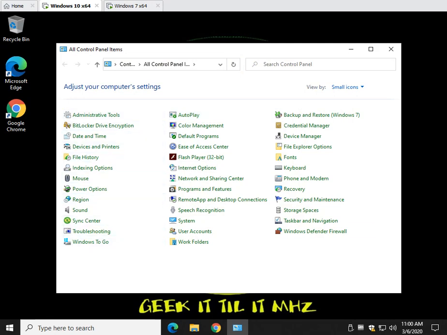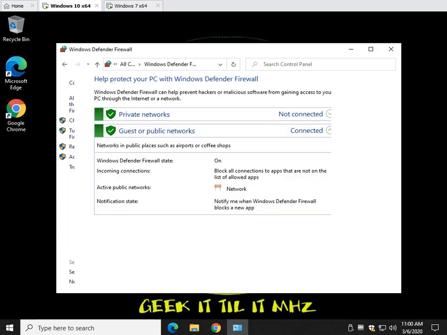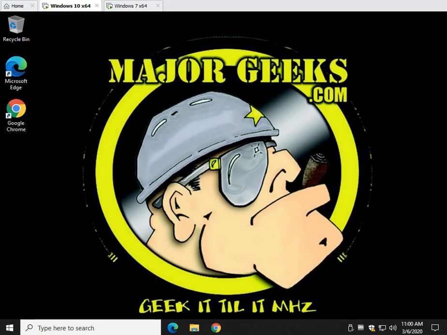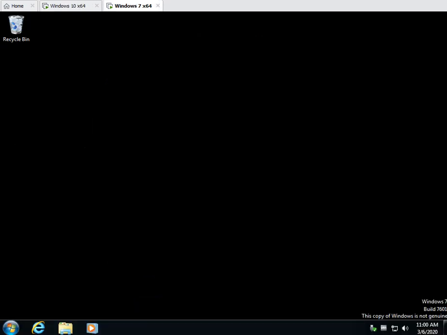And you can see you can do it the same way that you do it on Windows 7. So it's up to you. You can do whatever makes you comfortable. Now, let's say neither one is working for you. Then perhaps we need to use Command Prompt or PowerShell. You can actually use either one.